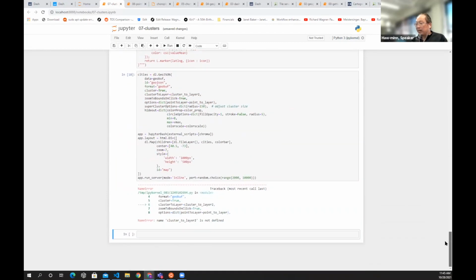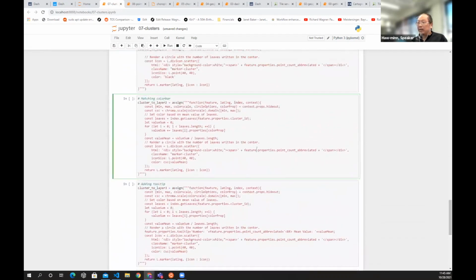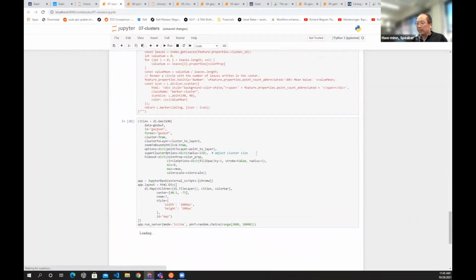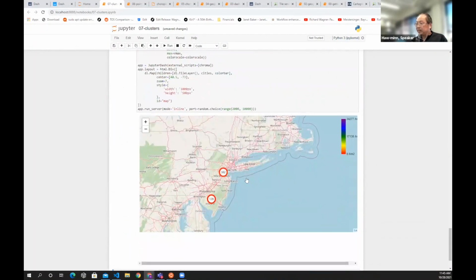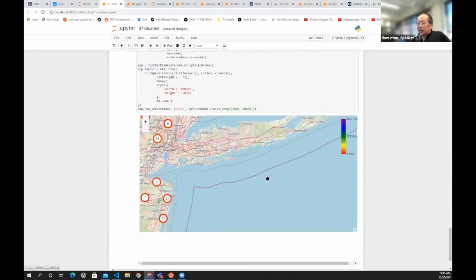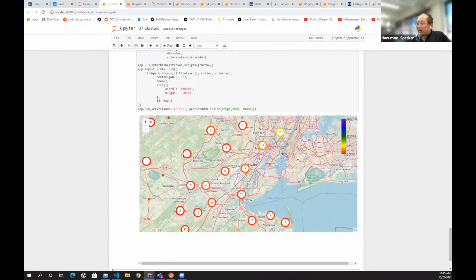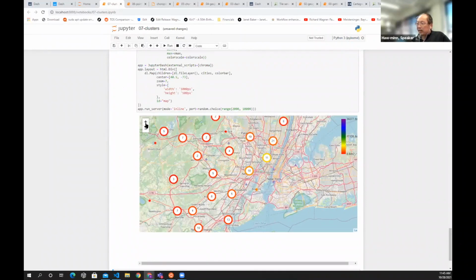Uh-oh, what happened now? Oh, I didn't run it. We do layer number 2. Now the circles tend to match the color bar to some extent. So if I go in a little bit closer, and remember our hotspot was over here near New York, you can kind of see now the average density is getting a little higher.